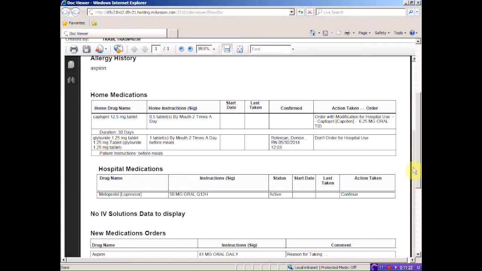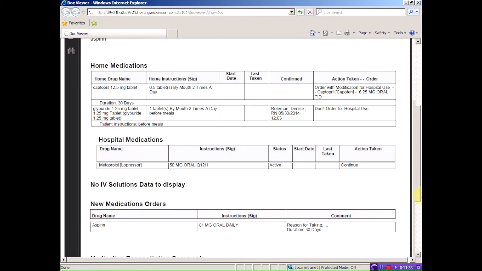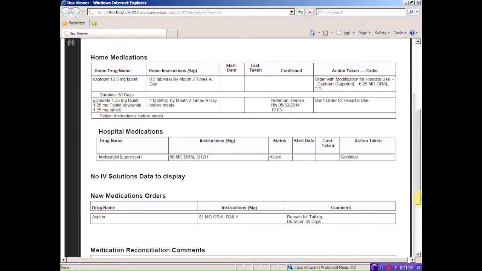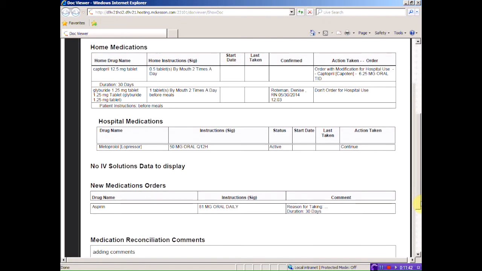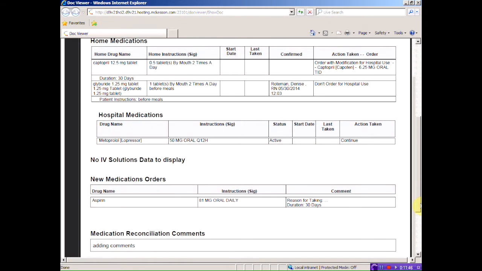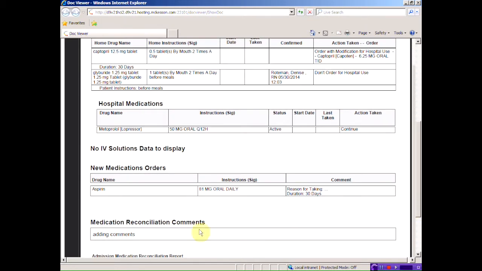For instance, captopril was ordered with a modification, and the glyburide was not ordered for hospital use. You'll also note that the hospital medication that was entered in HEO is displaying with an action of continue. The aspirin that was added via the MedRec is displaying as a new medication order. And your comments are displayed in the comments section towards the bottom of the report.